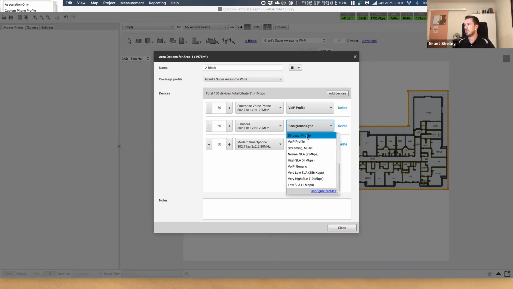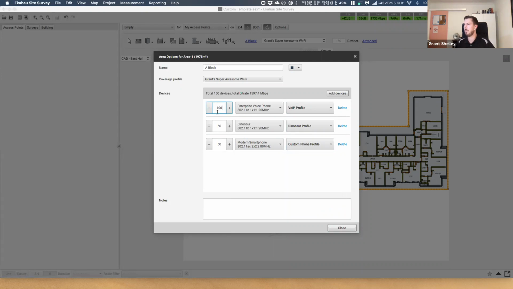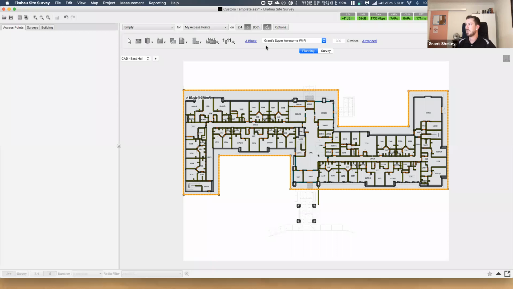We've got a dinosaur profile for the dinosaur, and also a custom phone profile. We might bump these up just a little bit. Then we can just hit close. You'll see it's now renamed A block, Grand Super Awesome Wi-Fi, with 300 devices applied here.